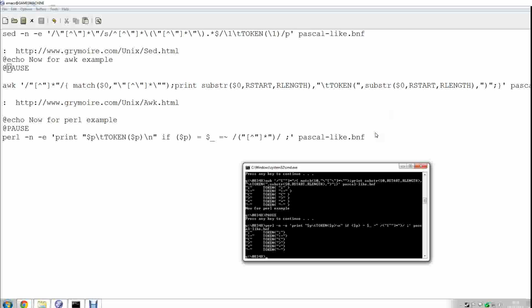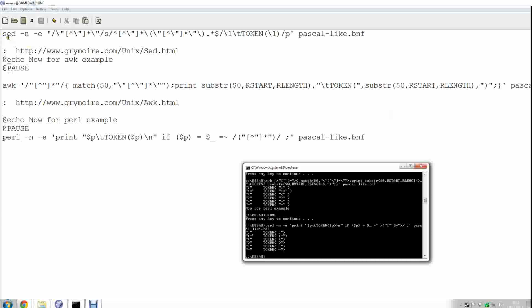So for speed, I've written them down in a little file here. The first tool is SED, which stands for Stream Editor. It's a Unix tool, but it should be available to you if you've downloaded the MinGW or the GNU compiler tools that we're using to build it, and the same for awk. Perl usually has to be downloaded specially, but you can get it as part of that MinGW or MSys package if you tick the right box.